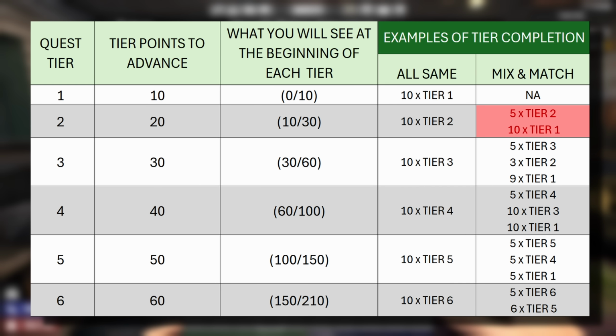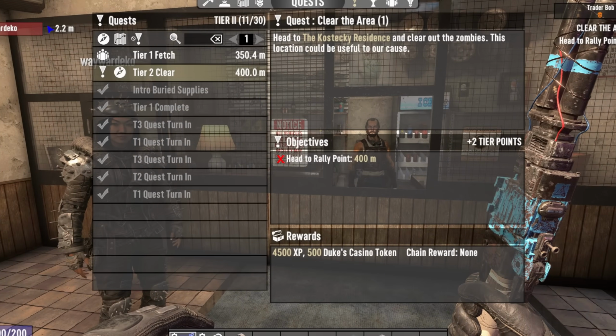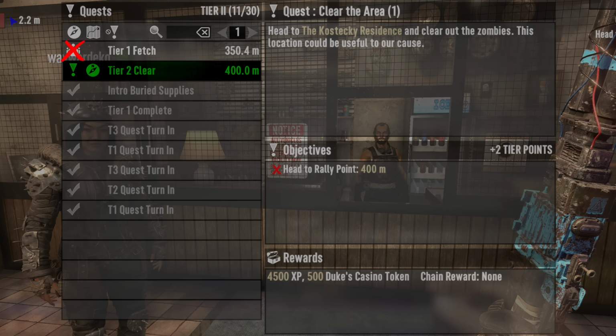One other huge change is that quest tiers are now universal. This means that if you unlock tier 3 with Trader Rect, you have access to tier 3 quests with all the other traders. That being said, if you're playing multiplayer, only the person who owns the quest actually gets credit in terms of tier completion. Everyone else in the party still gets to turn in for loot rewards, but not tier progress. So that will slow progression, and then let's get into the rewards from quests.